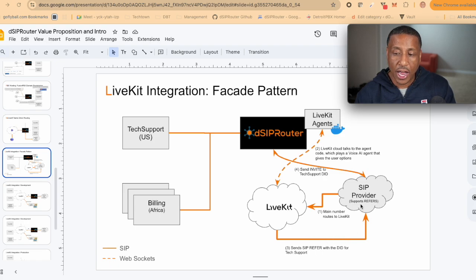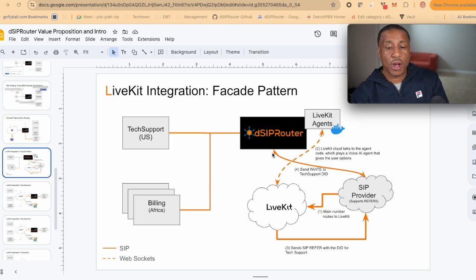And so the SIP provider, in our case Twilio, will then send a fresh new call, aka SIP invite, with the DID of tech support to dSIPRouter. dSIPRouter knows about that particular phone number, and then it's going to route it to the actual system that has the tech support agents sitting there waiting for your call.